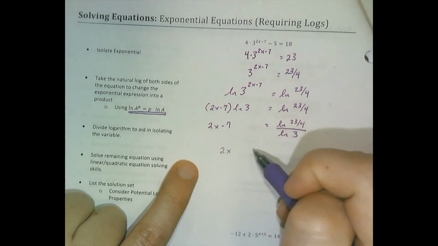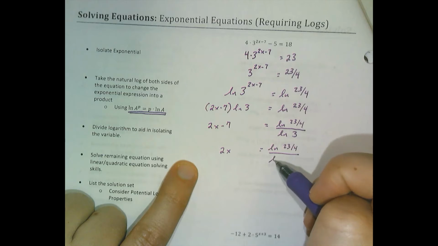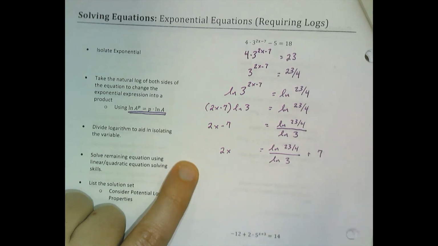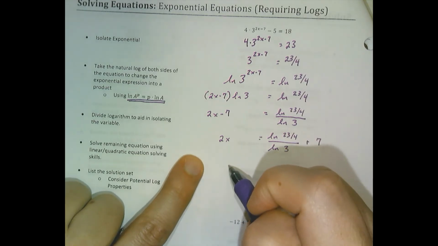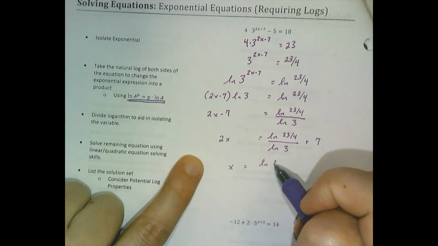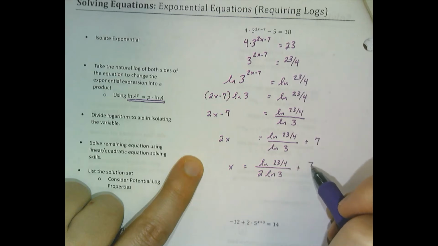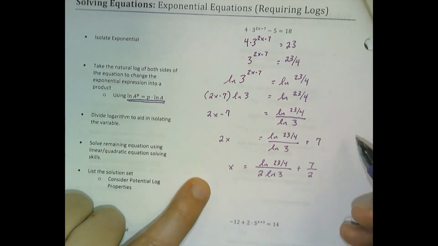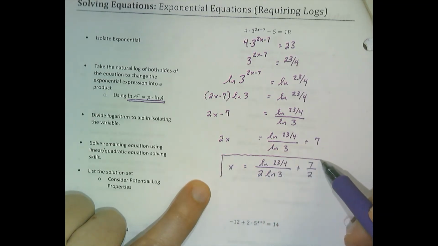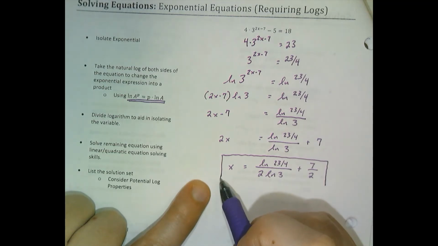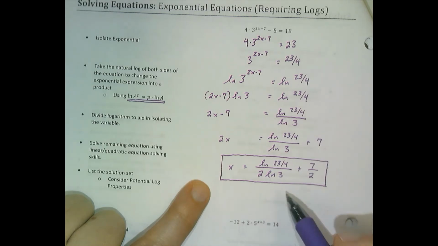Finally, we're going to add 7 to both sides. And then we're going to divide everything by 2 to get the x by itself. So a fraction divided by 2 and the 7 divided by the 2. Everything's been divided by 2. And this is the exact answer. It is not the only way to express the exact answer. As we get more comfortable with logarithms, I'm going to show you some more tricks that we can do to clean up what this might look like.